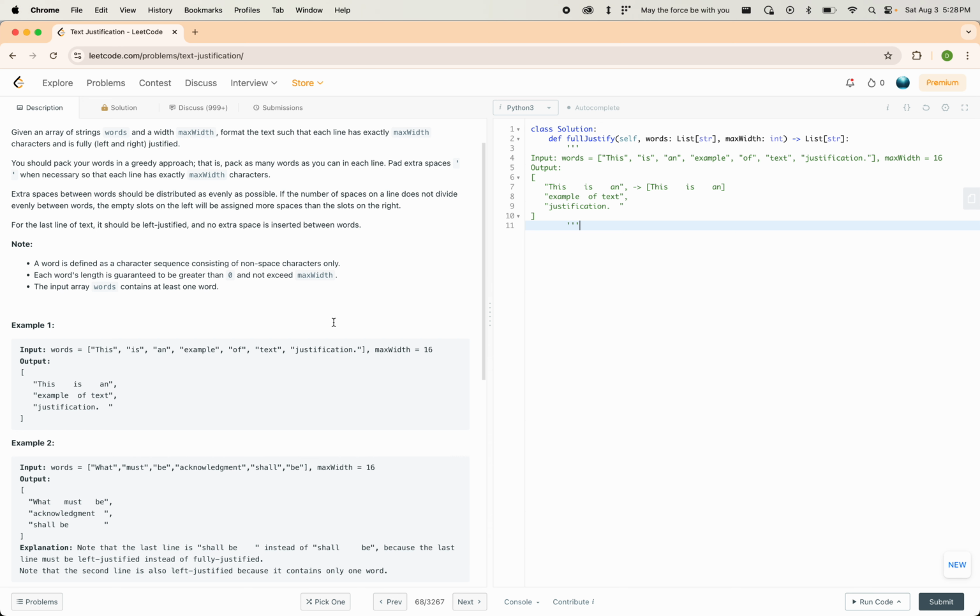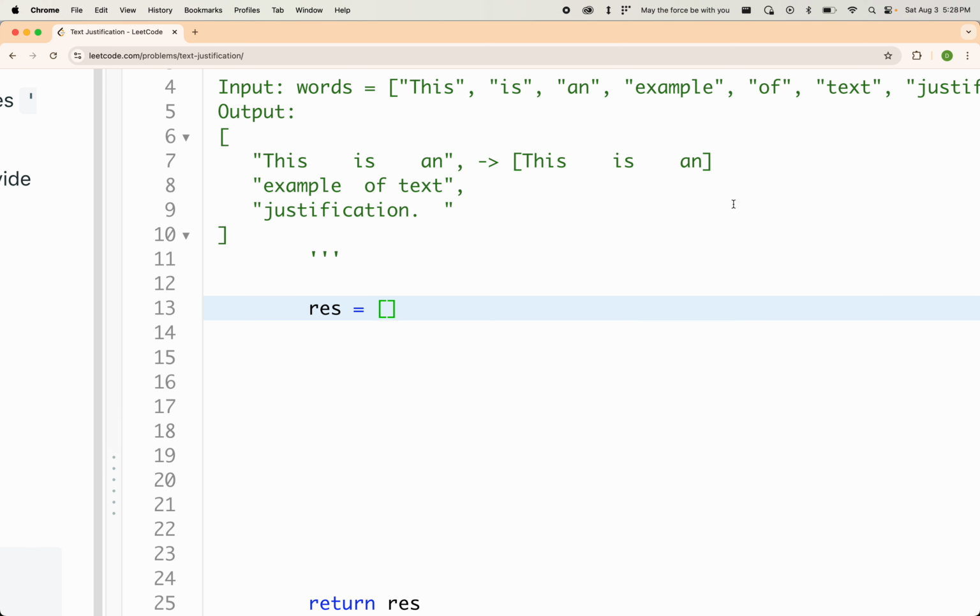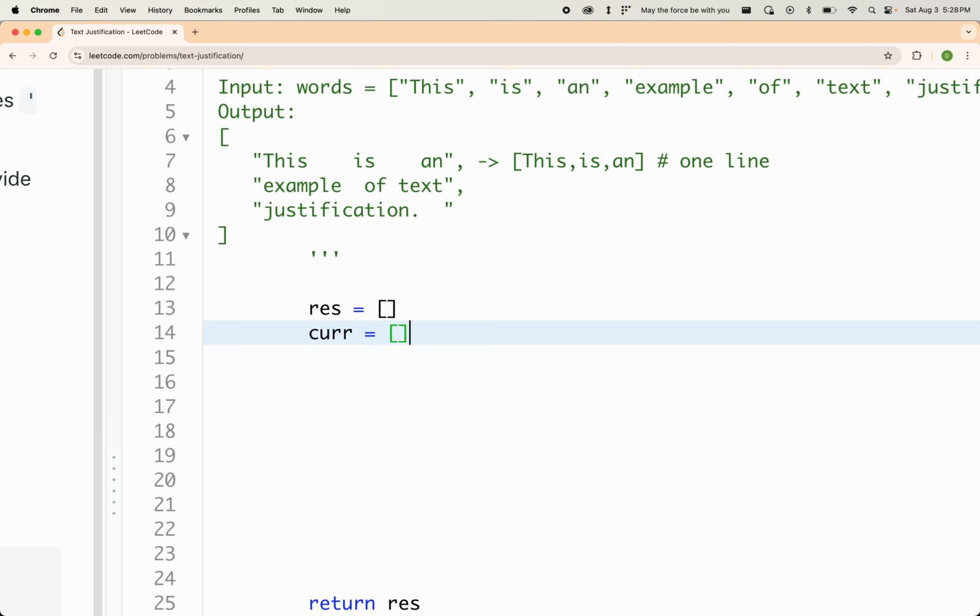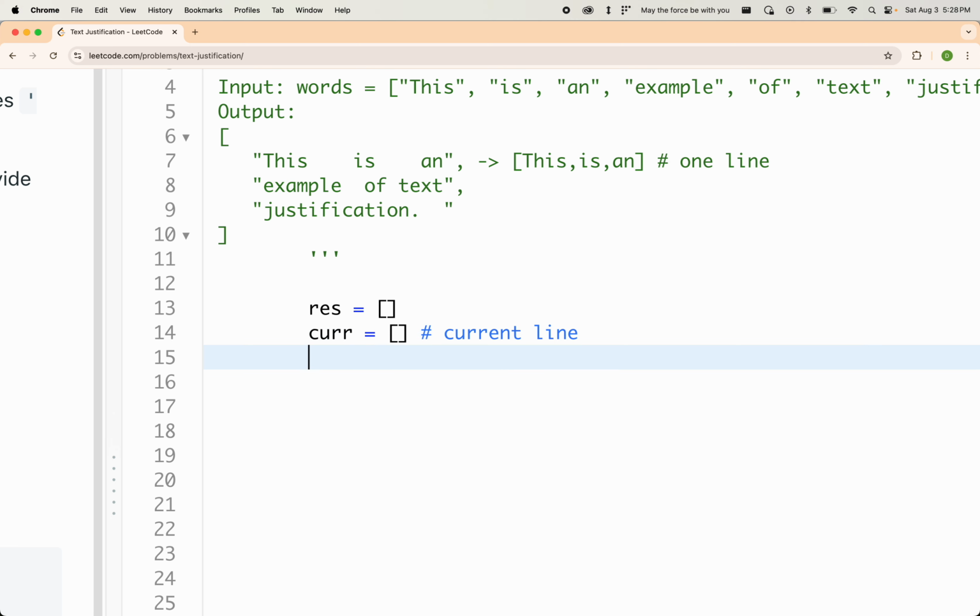The first thing is I'll declare my result variable. My result variable will be something like this, so this is my output. Another variable I need is to know how many words I can add onto each of the lines, so this is one line. Maybe I'll have a variable called cur, which represents the current line. What else do we need? Well, let's start writing some code, and then we might see what kind of variables we need. Let's take a look at how the code will look. As I mentioned, this is known as an iteration, not a simulation.